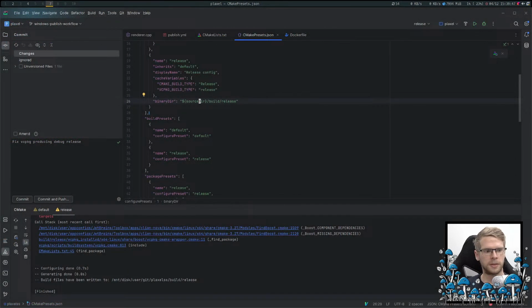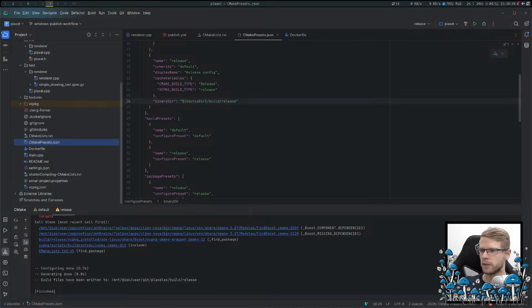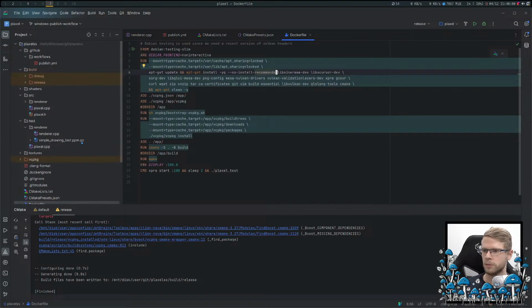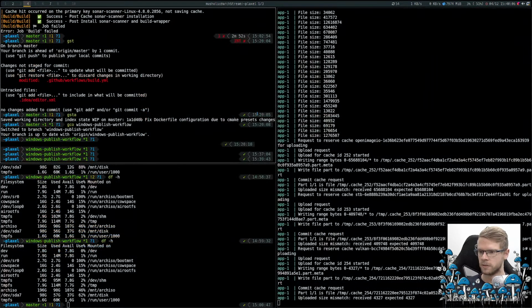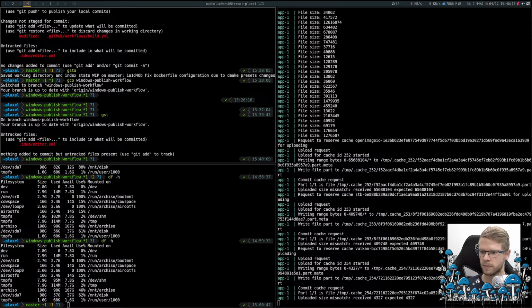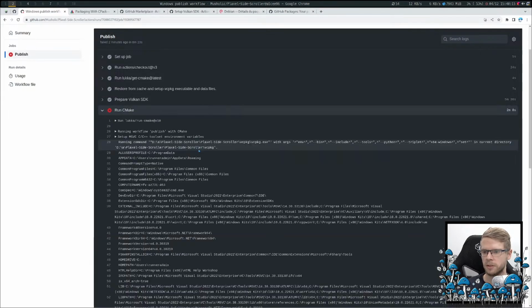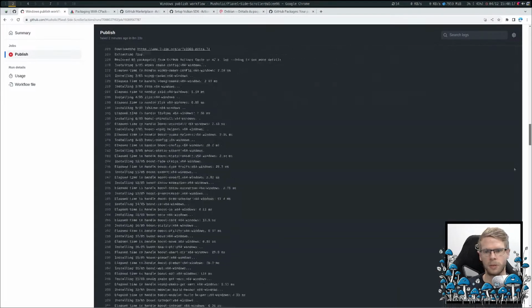The main problem I have if I'm using my Docker file. Where is it? Yes, with my Docker file, I will not be able to. First, I want to check. Okay, it's finished. I just want to deal with that first.